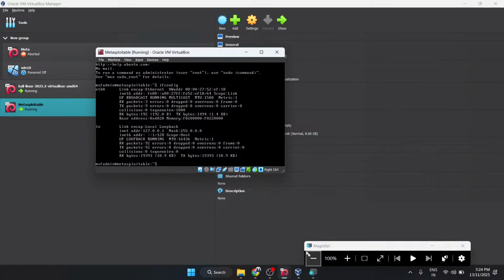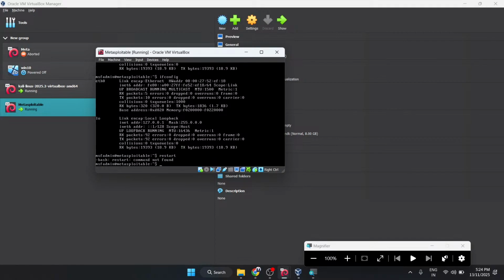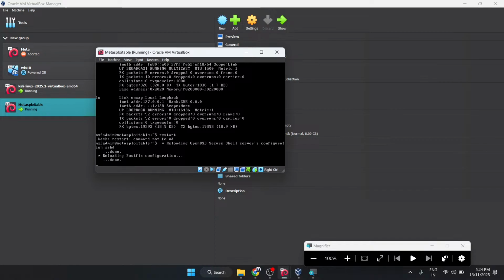I'll have to restart it again. Okay, this can be a case sometimes. If it is showing only IPv6 address, you'll have to restart it. Let's try restarting. No, it's not. It will not work like this. Okay, let's try it.